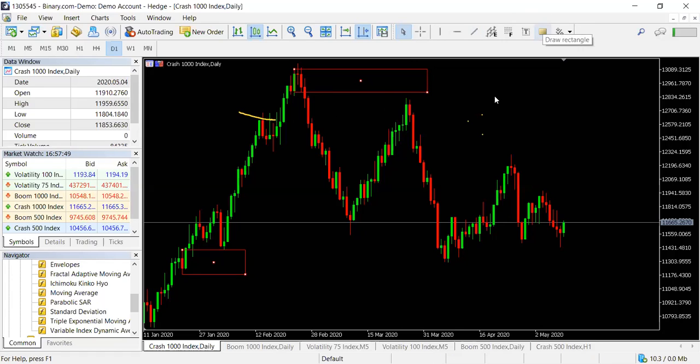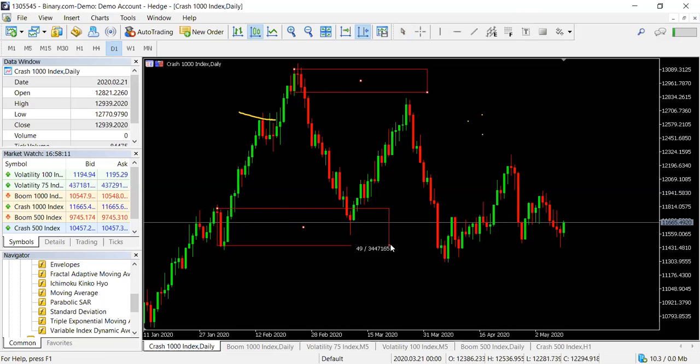Now we also have some other things which this one came back to retest, not the order block, you understand? So we can have the retest at the order block, we can have the retest at other things other than the order block. This class is specifically made for order block, you understand? Here, if you look at here, you will see a good example of a retest of an order block.